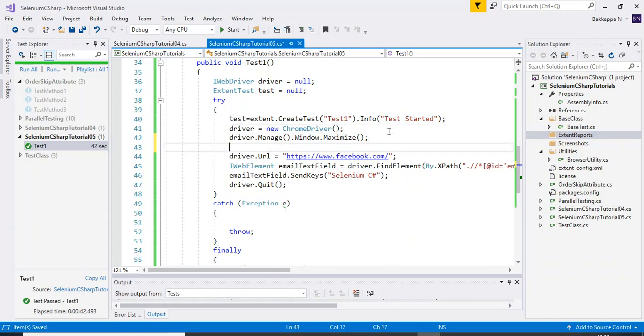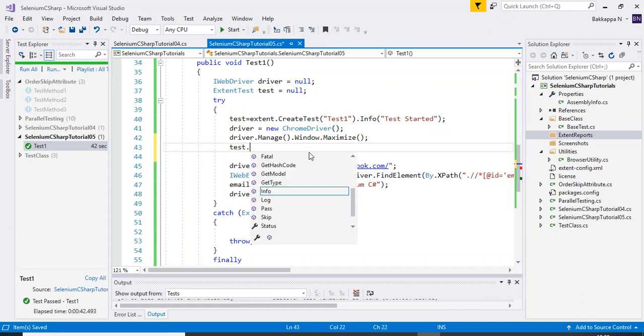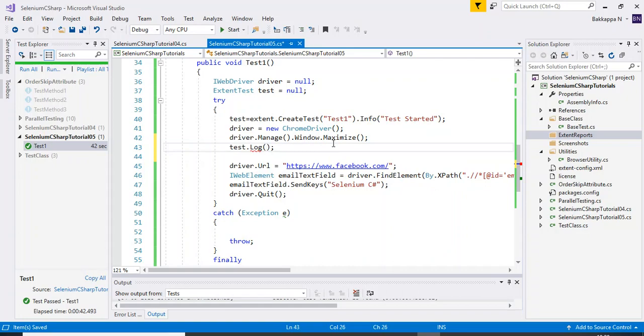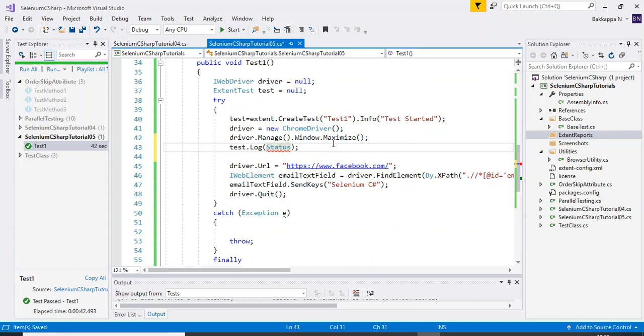What I will do is, by using this ExtentTest reference variable, I'll press dot, then log. Under this, you need to specify what status you want to log. Here I'm specifying Status dot.